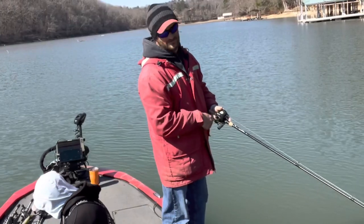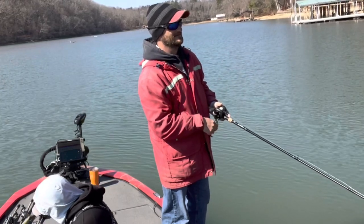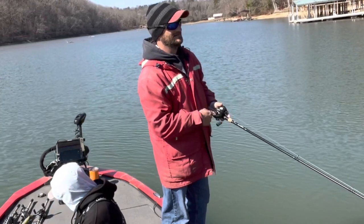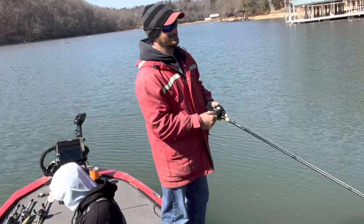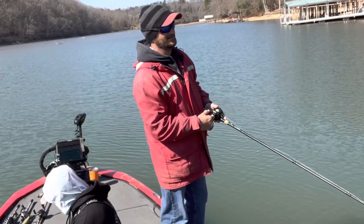That one that holds 4 pounds on the outside. There's gotta be a couple of them in there. When is it too dirty or too dingy to throw this? I'll be honest with you, if I can't see it at least a couple of feet, it's hard for me to throw.